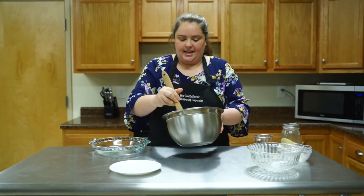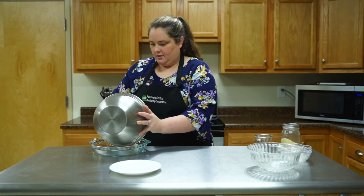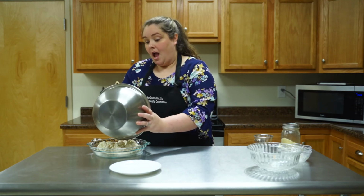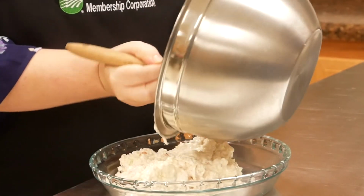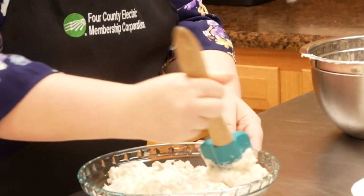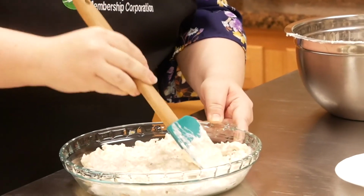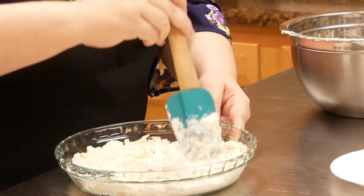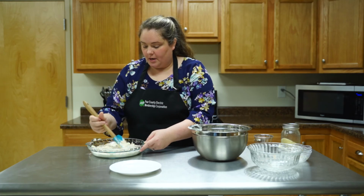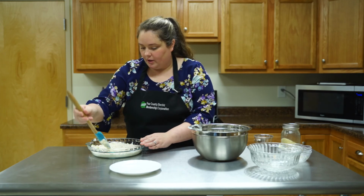So we're gonna go ahead and get that into our pie dish. I don't know about y'all, but I'm excited about this. Because you can never go without some good crab dip. Make sure you get that leveled out in there. There we go. It's looking mighty good. And I have it ungreased because you already have a lot of mayonnaise and you have cream cheese in it too, so there's a lot of fat. So it's gonna be good in there.